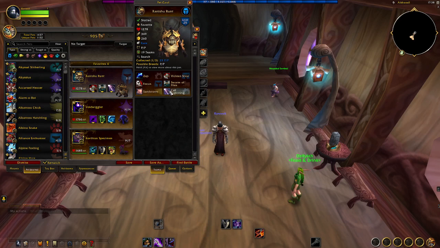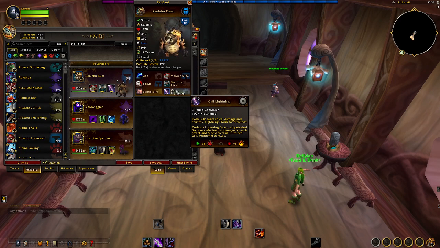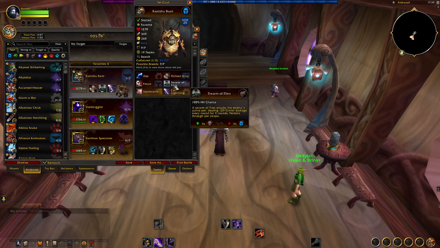Really, you can run any build you want and he'll do very well, but a build I really like is Zap, Swarm of Flies, and Call Lightning. Call Lightning hits crazy hard because of his high attack power. You throw that down and then throw down Swarm of Flies. So if you want to retreat him to the back line, let him heal up a little bit with his humanoid racial. That's perfectly viable, dealing quite a bit of damage as well as healing himself before he comes back in.